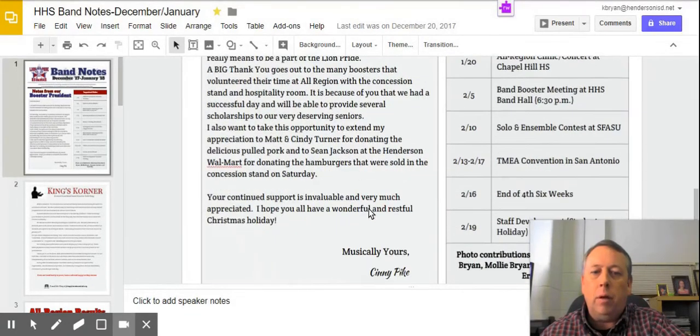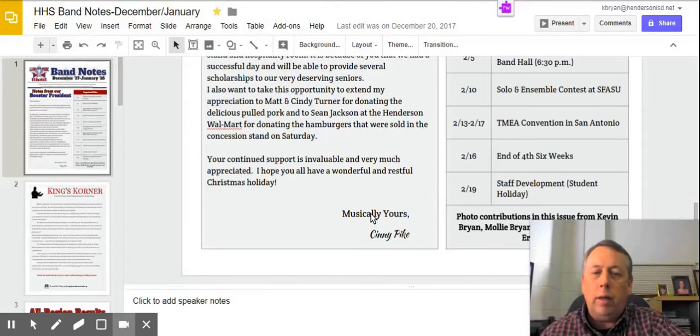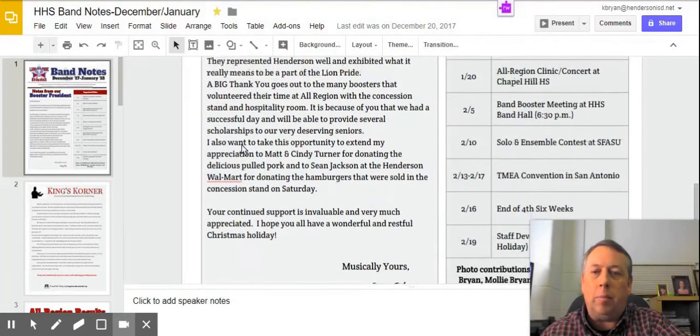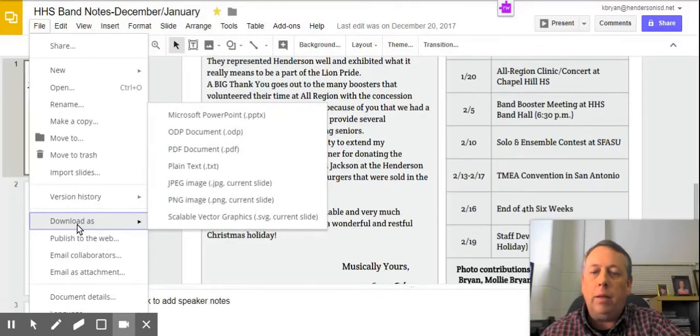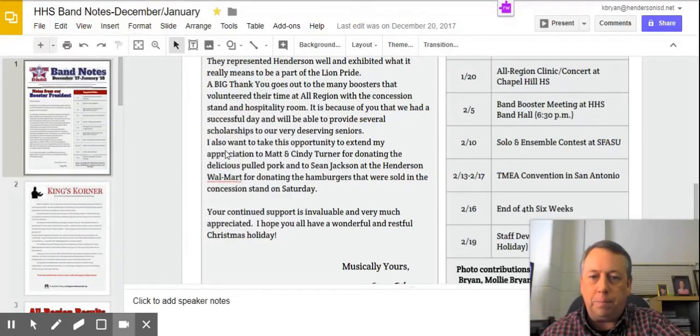And what's nice about using the page setup option is I get the shape of that piece of paper, which I can then export as a PDF file. I can print. I can do whatever I want with it. An example, if I want to share this with Google Classroom, or if I want to attach it to an email, I just go to File, Download As, and go to PDF. And that gives me the option to save this on my computer. And again, I can do whatever I need to with it.